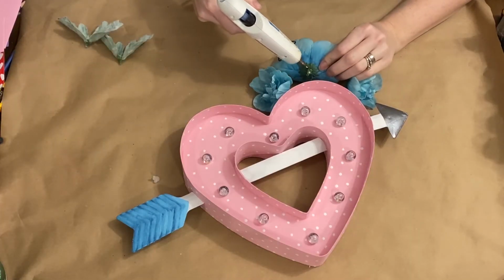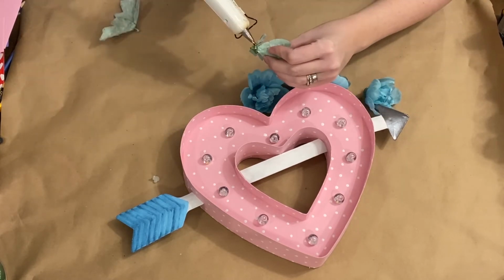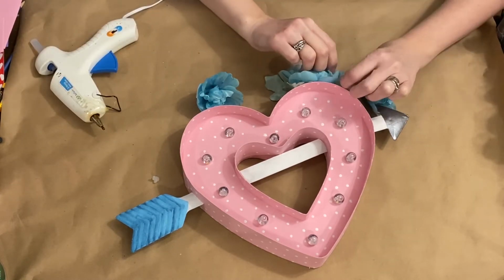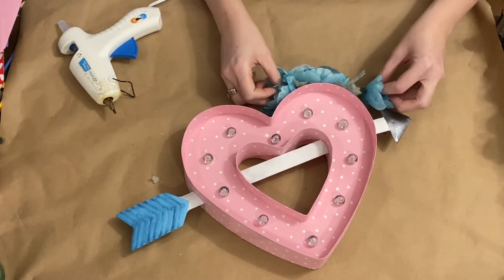So I decided on 3 flowers and 2 leaves. So I just lightened up the leaves with a little bit of a lighter green color. And just thought this added some more cuteness and interest to it as well.